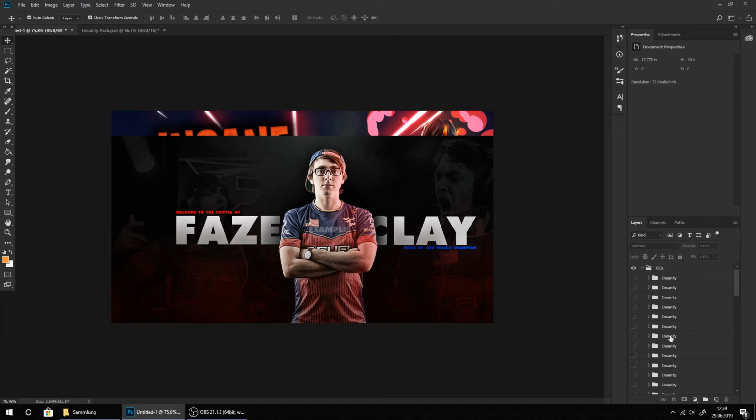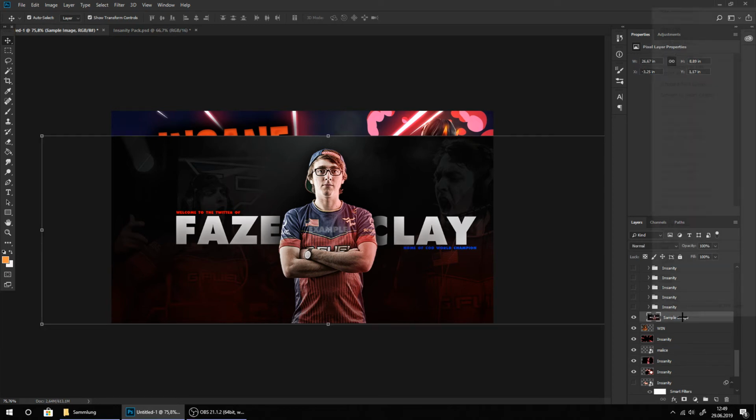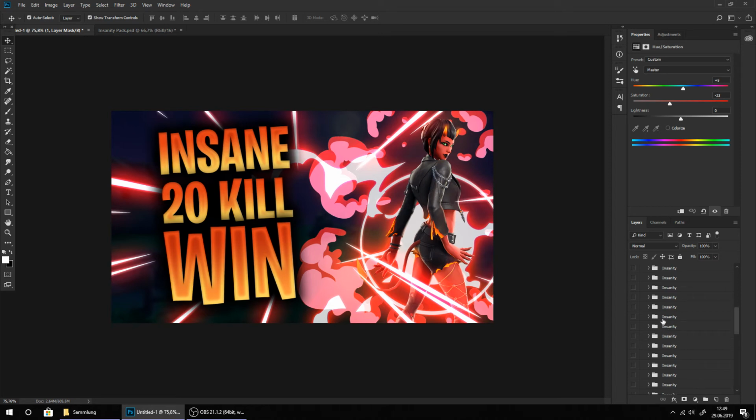So as you placed your effects as you wanted, just open up this CC folder and delete this layer. And now you can search for your CCs.